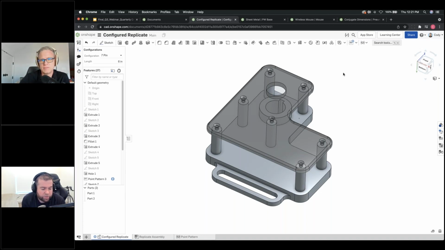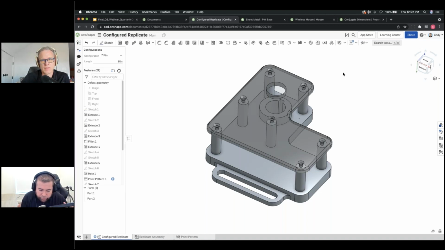And the reason I mentioned configurations is because in the past, the replicate was a one and done thing. It was not parametric, so therefore it didn't regenerate whenever the model regenerated, which is a thing when we start talking about assembly configurations, right? I want to be able to build in configuration on the fly and know that the bill of material is accurate and so on. So what I'd like to show is an example of how this applies to configurations.